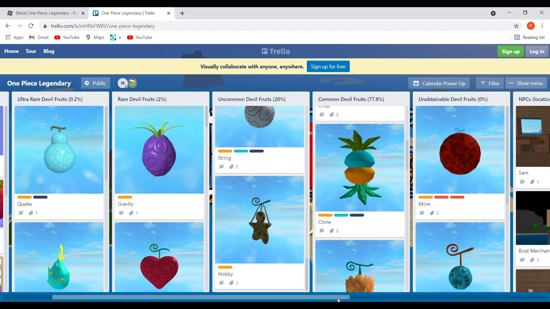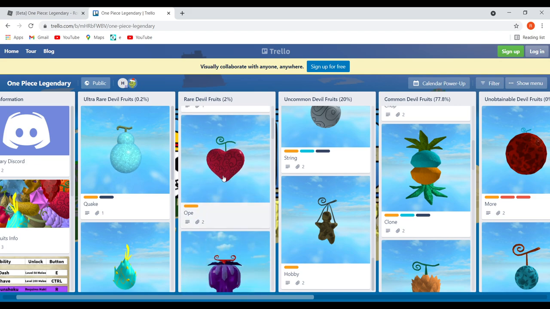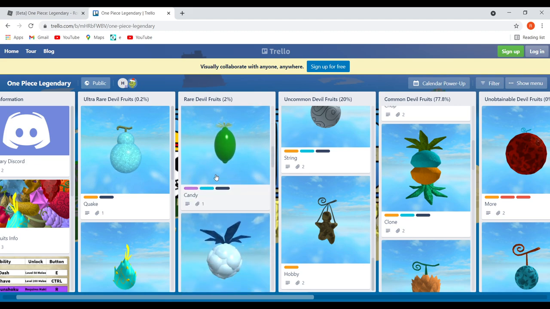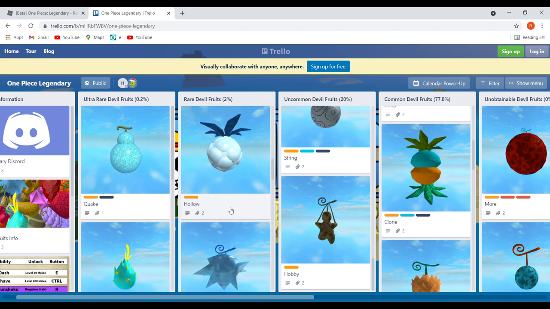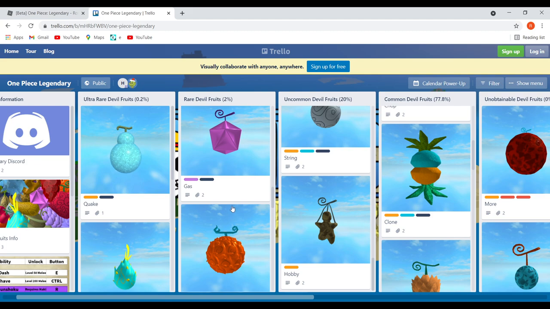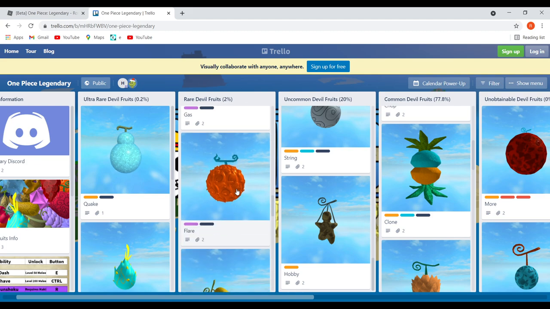Now, for rare devil fruits, there's multiple you could use. Gravity, 100% you could use it. That fruit would be really good, especially the meteors. Do not use Orb. Orb is useless. Venom is also useless. Candy, you could use Candy. Hollow, do not use it. It's useless. Chili food, do not use it. It's useless. Gas food, you could kind of use it, but you won't do that much damage. Flare, 100% you could use it.